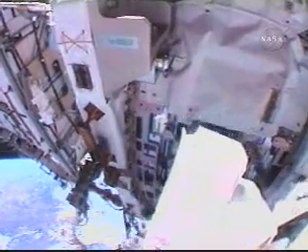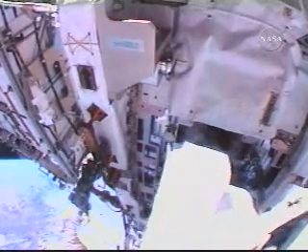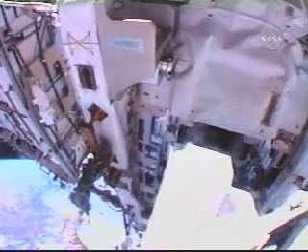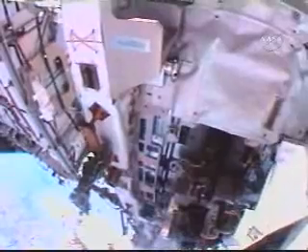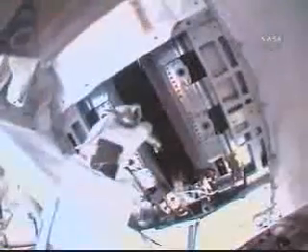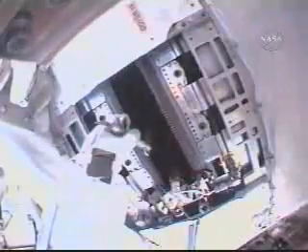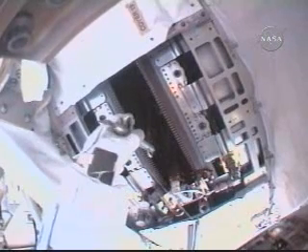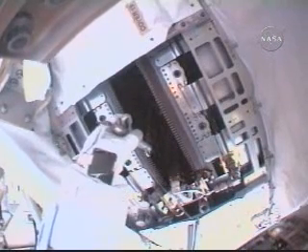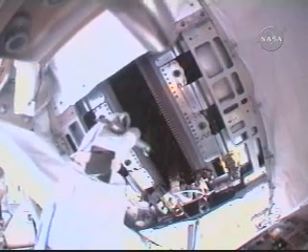This is definitely a depression — not what mission controllers were hoping to hear. Fossum explains it is very, very thin and almost imperceptible with the scraper tool, but using the gap gauge you can feel it drop in. He approached from multiple directions and does not feel a catch on the edge, ruling out a bump. The surface is rough, and you can feel it grinding differently from the surrounding surface.